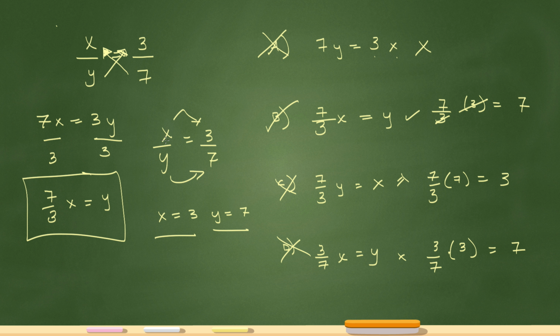So you can understand, you can either cross multiply and you can get it that way, or you can just figure out that x equals 3 and see that y equals 7, plug them back in and see which one works out for you. But I do like cross multiplication. The SAT loves testing on cross multiplication, so be on the lookout for that.